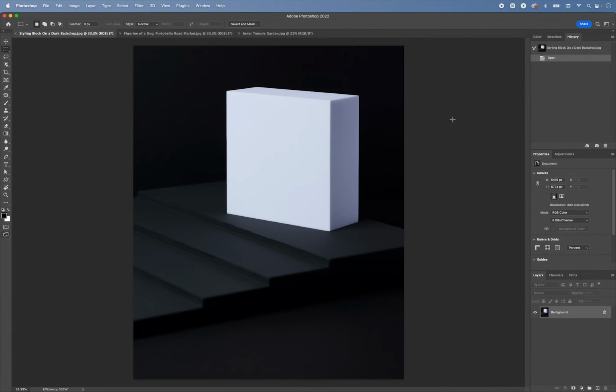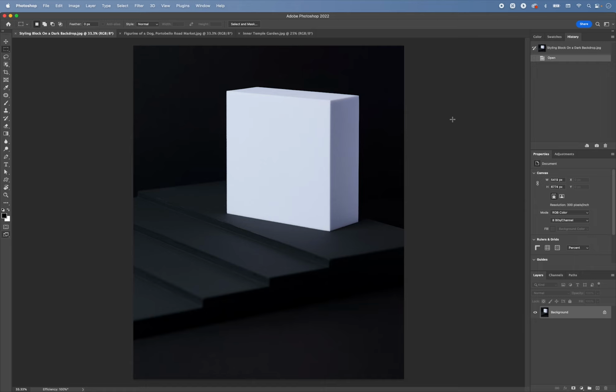Okay, now that we have set up the application and learned how to move around the documents, let's start looking at all the different ways of making selections and adjustments. In this video, we are going to look at the Object Selection tool and the Brightness and Contrast layer adjustment.